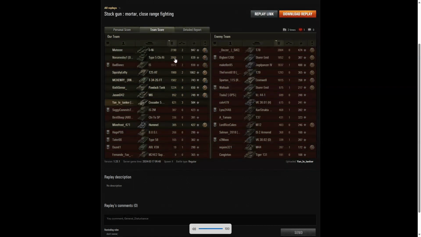Well, we can see he didn't get the highest damage in the game. That went to the Oni, got 2,190 hit points of damage. Second highest damage turned out to be the Type 5 Chi-Ri, who got 2,006. And third highest was that T-78, the guy who shot him, actually. He got 2,004 hit points of damage. Some of that belonged to Jan. And, well, he actually ended up getting 621 hit points of damage, a little way down the table.